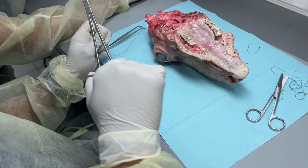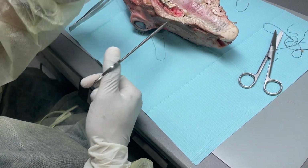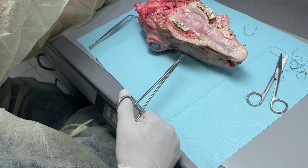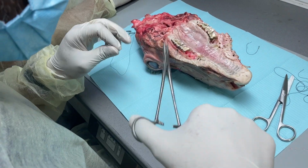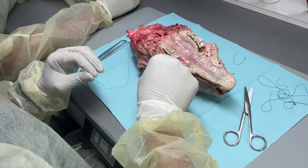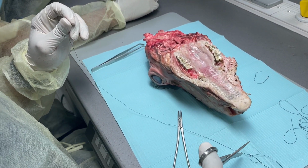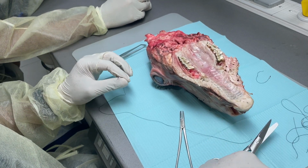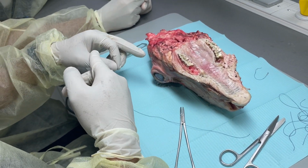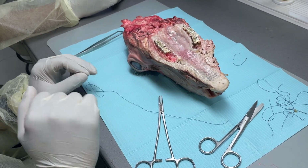Square knot. Granny's knot: double clockwise, one like this, one anti-clockwise, then one clockwise, one more clockwise. It's between the surgeon's and the square. The square is one clockwise, one anti-clockwise. Do you use it, doctor? No, because the knot stability is very bad. It will break off. Between clockwise and anti-clockwise, the anti-clockwise is to lock it. Once you put clockwise, anti-clockwise will lock it. That is why we need to give one anti-clockwise.